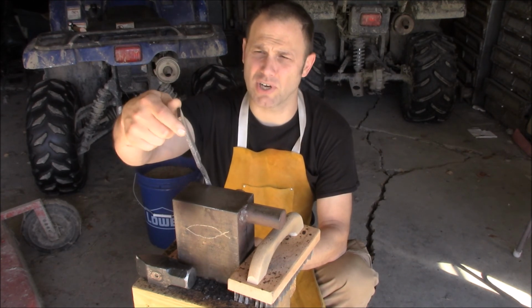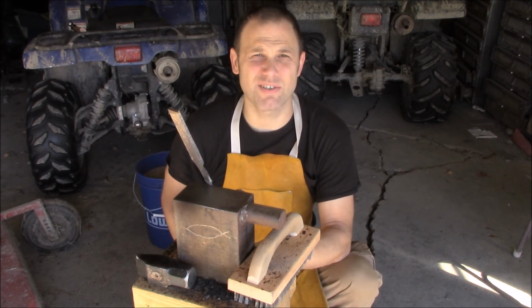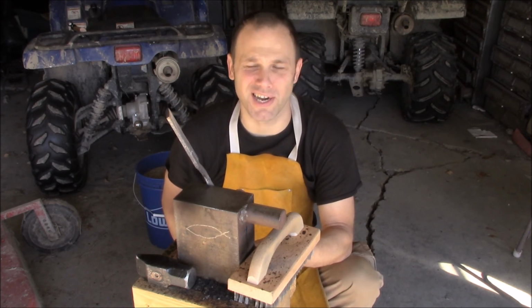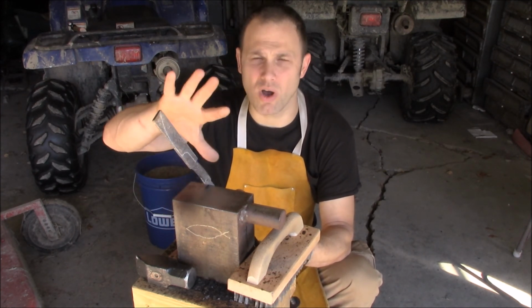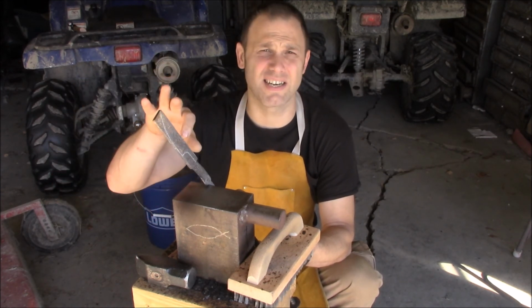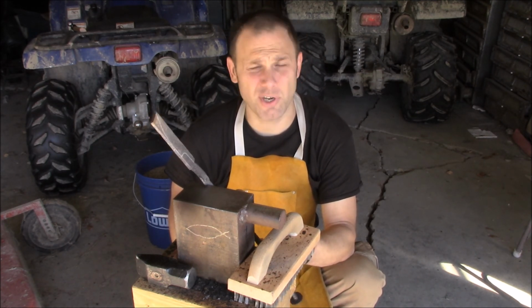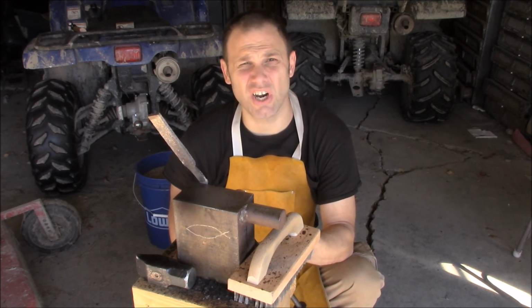I think I'm going to go ahead and try to forge in a tip. That might be kind of dangerous. It might split my welds or disrupt the pattern at the tip. I'm at a place where I don't know if I really care. I just need to finish this so I can see what I did in my process, how it translated into design on the blade. I definitely know it's not going to be the design I intended, but I'm curious to see what it's going to look like. So, yeah, let's get started.